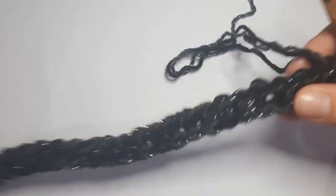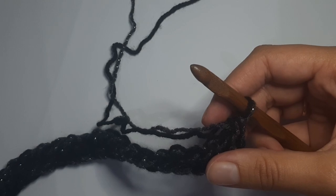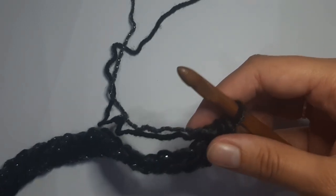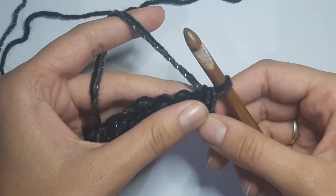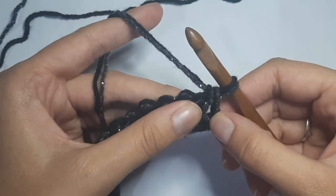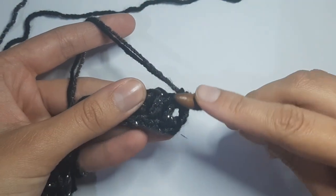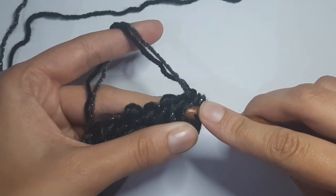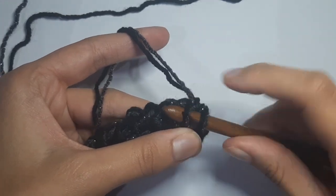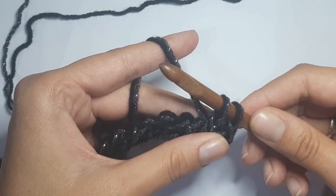Yeah, so what we are now going to do is Tunisian simple stitch over. We are going to Tunisian two together over the second and third stitch. So we are going to insert our hook into this next vertical bar and the next one. You're going to yarn over and pull through.